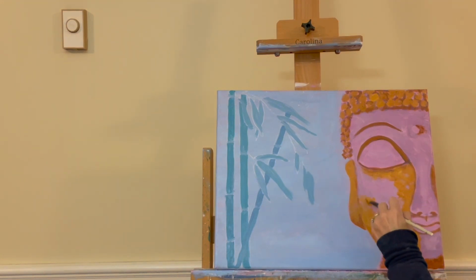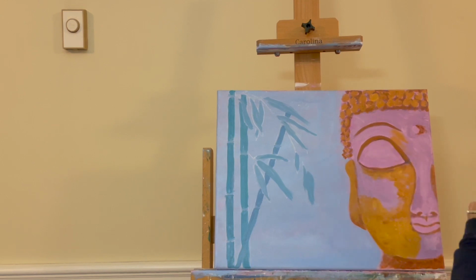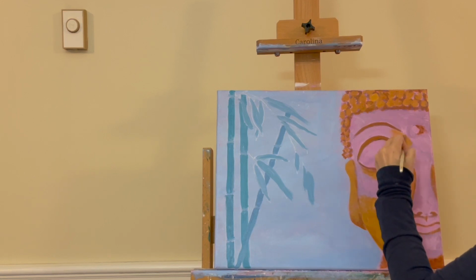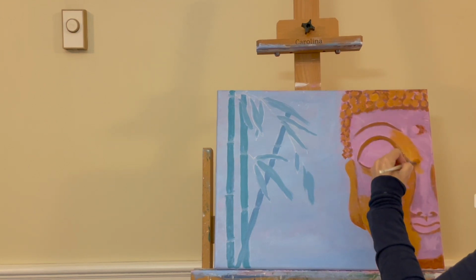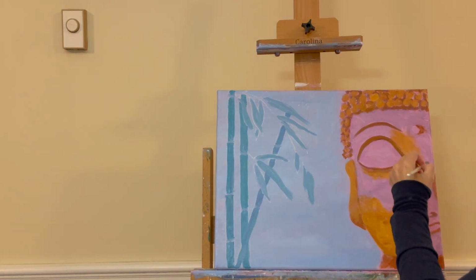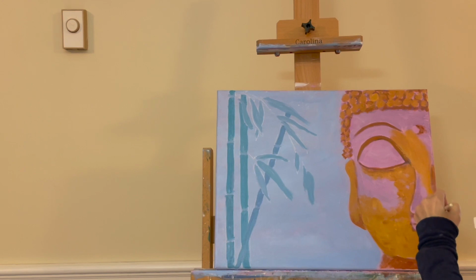And I'm gonna angle this up this way. There we go. And then this is gonna be more of a medium color through here. So we have our little roadmap and we're just working on following that. And we got the darks and now we're working in that medium color. And if you want to scumble, you can scumble. If you just want to paint straight just to fill it in, you can. We're just pretty much filling in our darks and lights again.